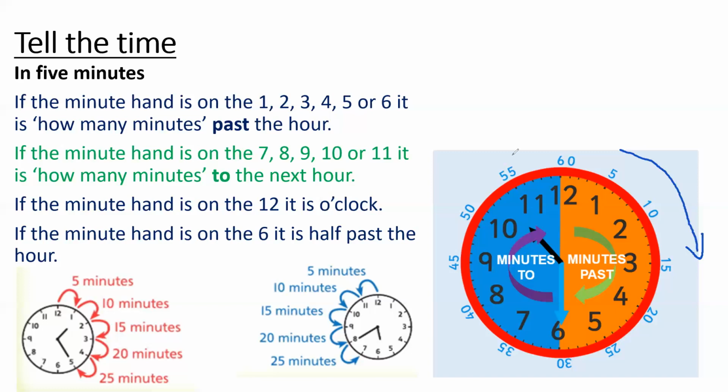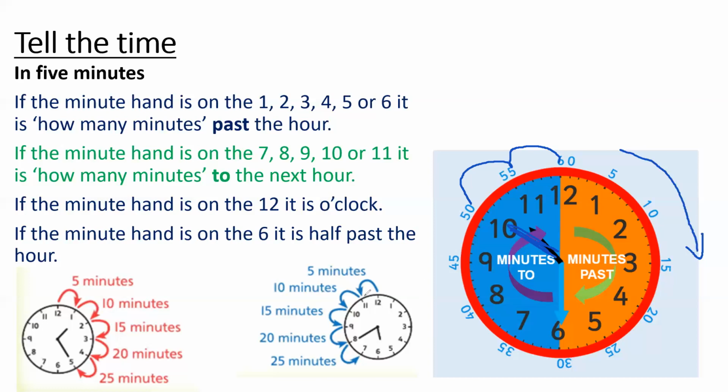When we look at this side, it's to the hour. And we're again going to look at the 12, and it's how many minutes before we get up to the 12. So we'll start here. And this hand, I'm going to say this hand at the moment is pointing at the 10 here. So that will be our minute hand. So we'll look here, we'll go, that's 5 minutes to 10 minutes to. So that's 10 minutes until it becomes the hour. So that was if that would be the minute hand.